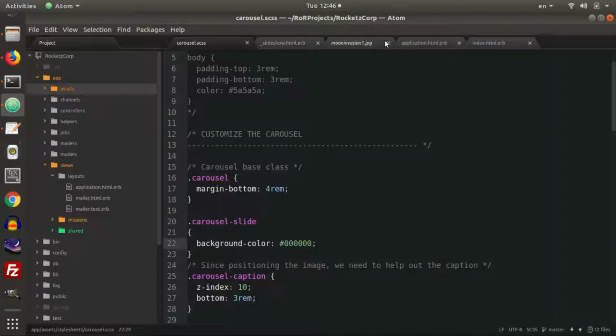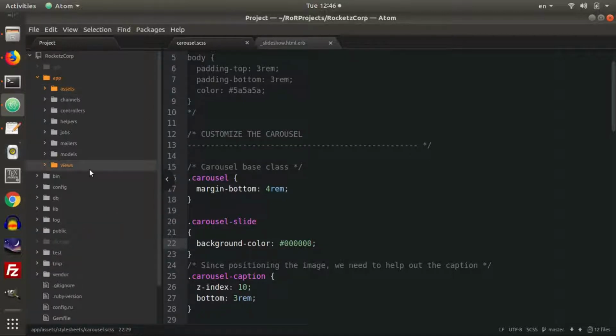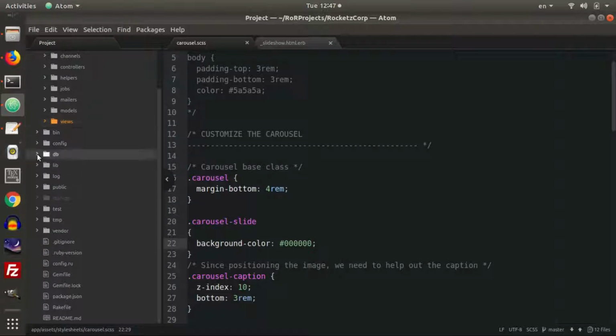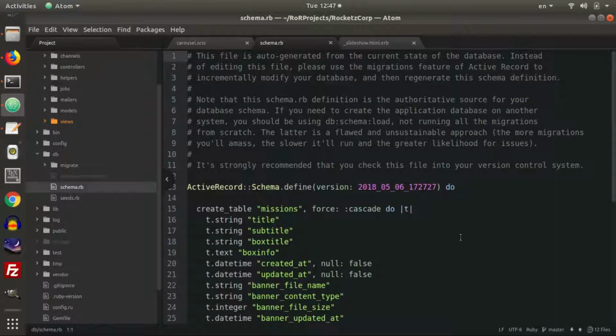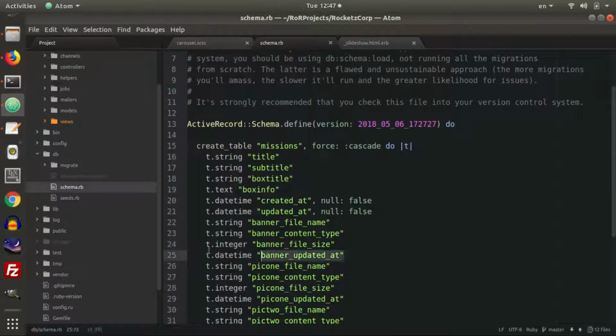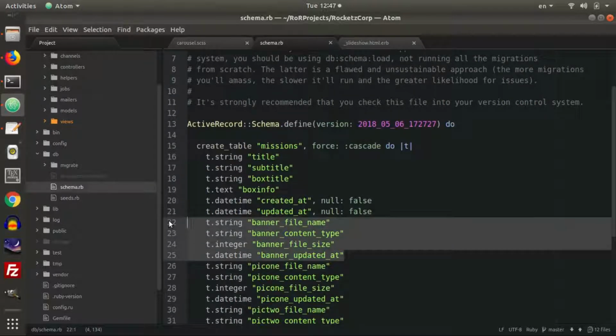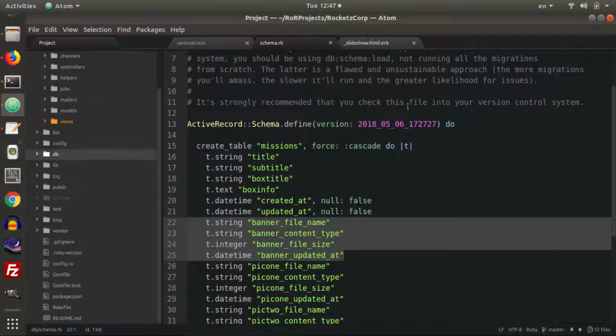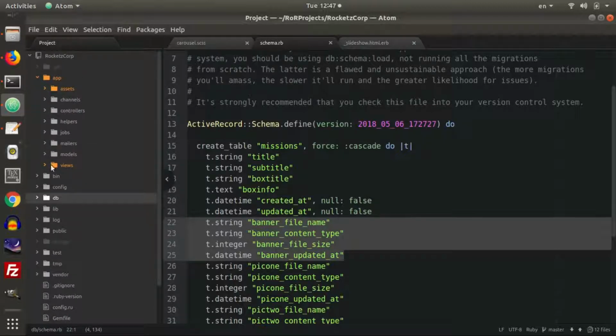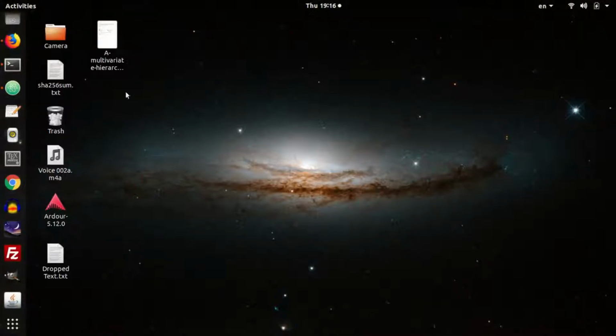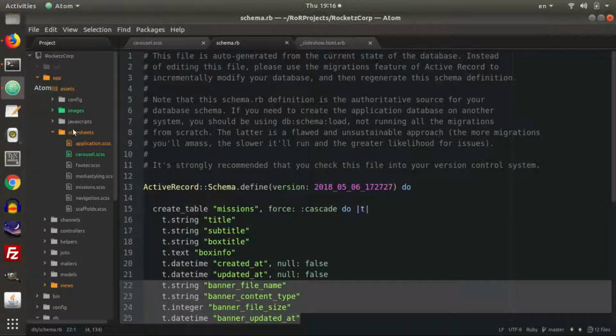Alright, so I'm closing a few files here, I don't need to have them open, but let's do some styling now in the carousel caption. Actually, let's first just take a look at the database here. So remember that we already from the beginning have created a banner column in our table. So we will use that next time when we create a form to upload banner images. Okay, but now we do it by hand. Alright, so, oops, what did I do here? Okay, open it up again.